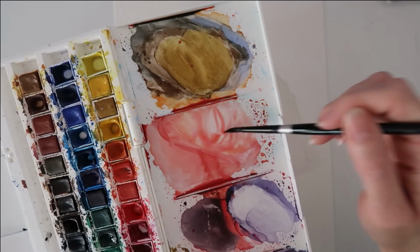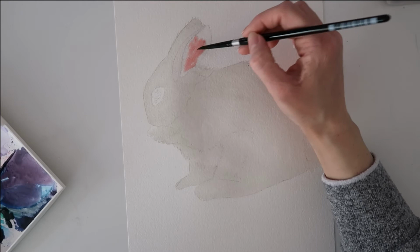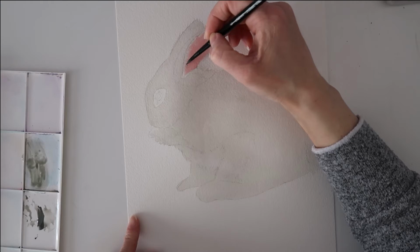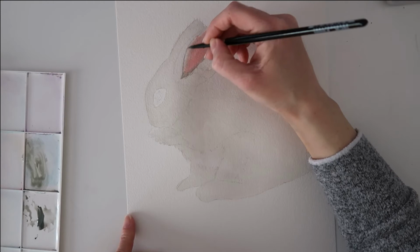I'm going to wet this ear now, and I'm going to apply a pinky orange colour. So this is just permanent rose mixed with a light orange that I've got, and then I'm just going to drop that into the ear here. Parts of this ear I'm going to cover in grey, so I'm just going to apply it to the middle of the ear. Taking a darker version of the Davies Grey now, I'm going to drop that into areas of the paint that I just laid down. So this is still wet, so you're just going to get a nice blended fuzzy look. I'm also going to take that on the outside of the ear.